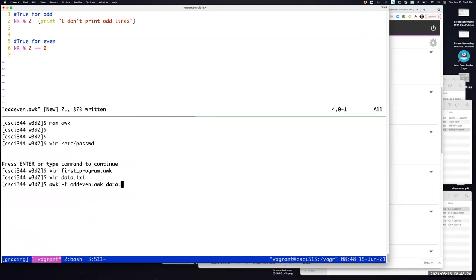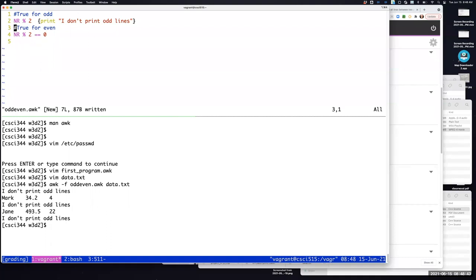It doesn't matter which file, but I'll use this data.txt. And there you go. Pretty straightforward.